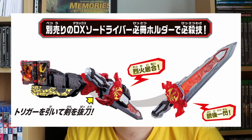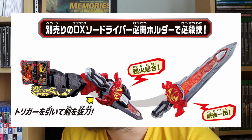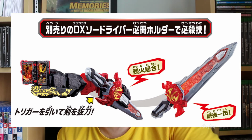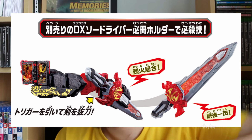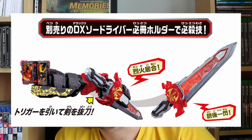Okay, so it says, perform a finisher by using the sword of the holder. Fire, draw, after read flash. So I'm guessing you can put it in a belt. You pull it out, stick it in a belt, you'll be fine. So I think it looks kind of cool. I think it looks really nice actually.